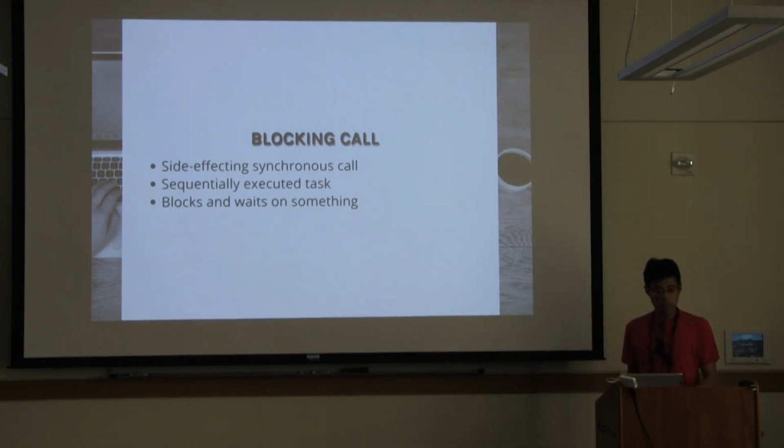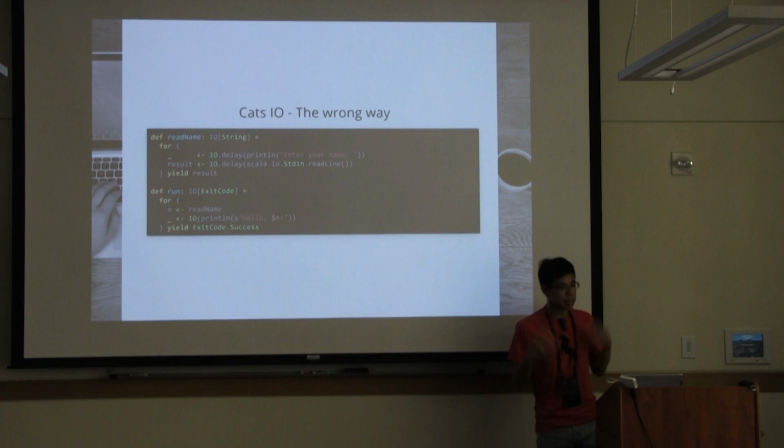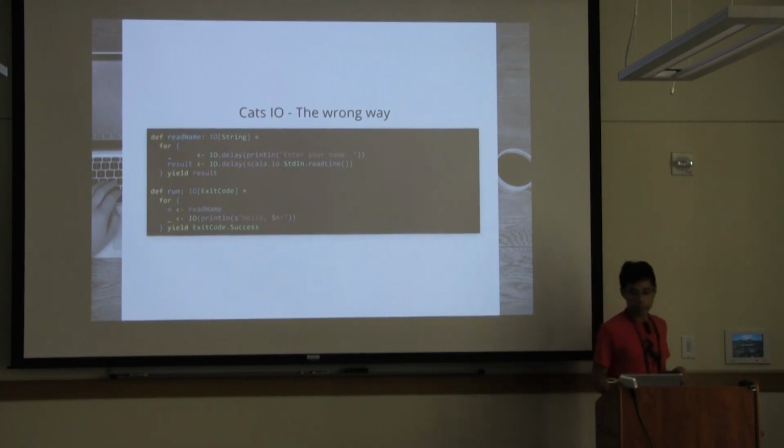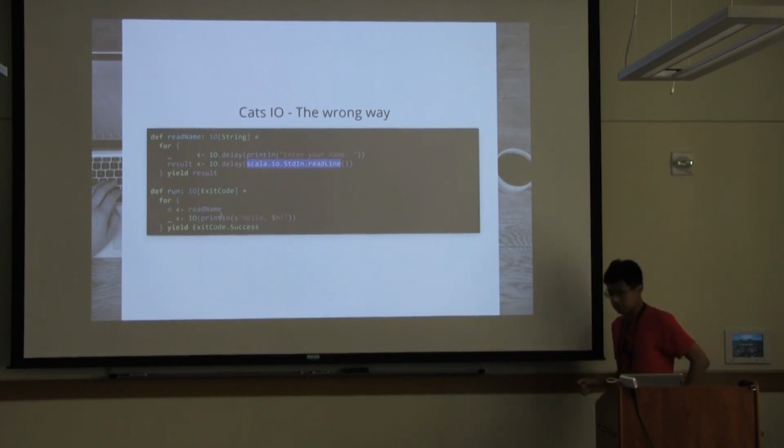So how do we deal with those calls? Well, we can deal with it by not dealing with it, meaning that we just ignore the fact that they are blocking. In our example here, we try to read something that the user will write on the keyboard. Now, this is our blocking call, and then when we get the result, we just print it.